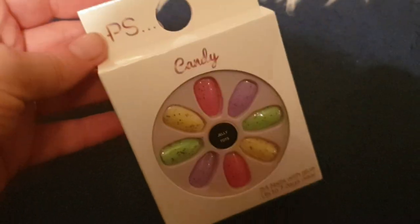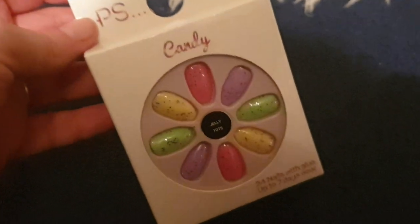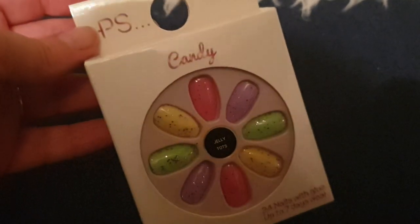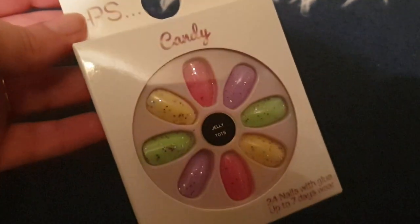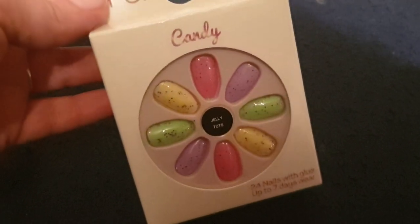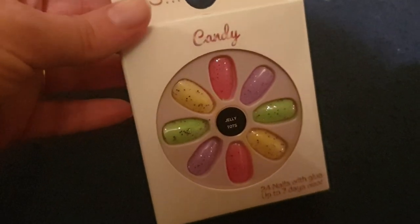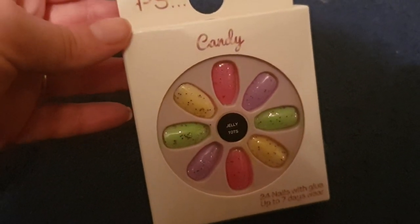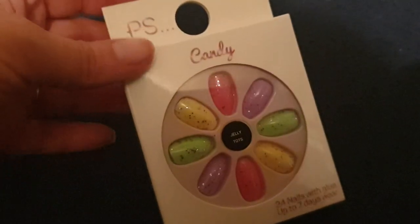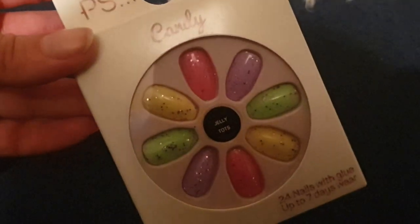Also, I'm selling these false nails or fake nails, if you want to call them. These are originally from Primark. They're called Jelly Tots. They are very sparkly, kind of set candy. So basically I bought loads and loads of false nails and I was doing a little sort out the other day of my nails. And I thought I could try and sell some of these. I'm not going to wear all of these now. So I have kept quite a lot of them, to be fair, but some of them I am going to be selling. So these are on there for your bidding if you would like.